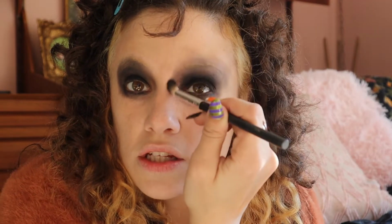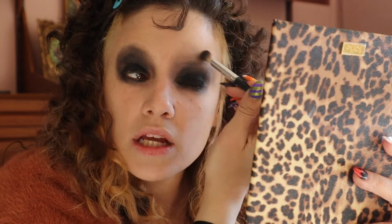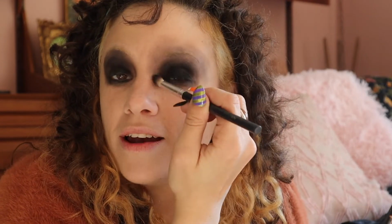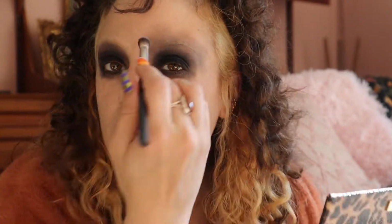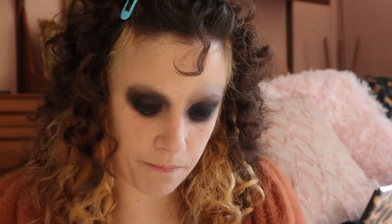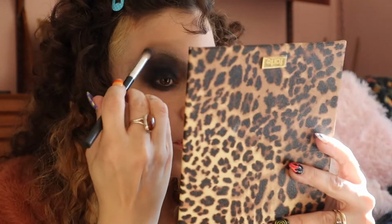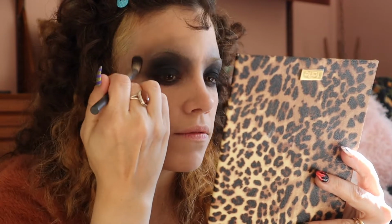I'm making sure to get this blend way past where you normally would. Like it's blending up onto my forehead. My brows are picking up some of the makeup and you can kind of see them, but it's okay. Now, you notice I'm not blending too much down here because I have a different plan for down there. Just really trying to blend a lot. And I'm cleaning off my brush to try to blend the edges out to nothing.